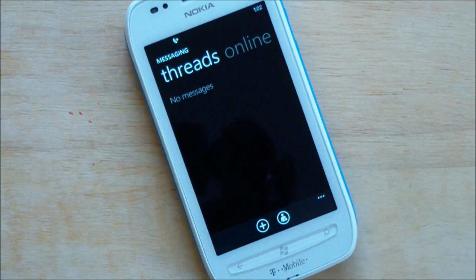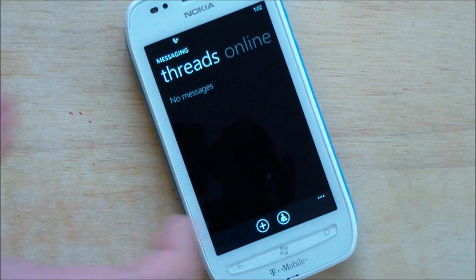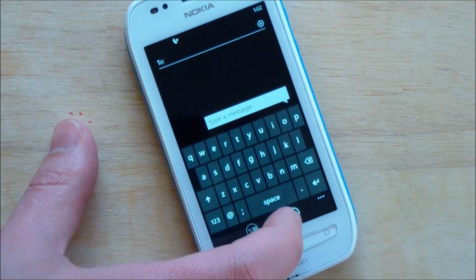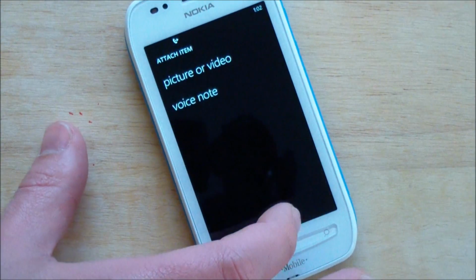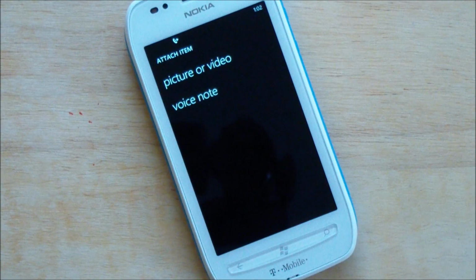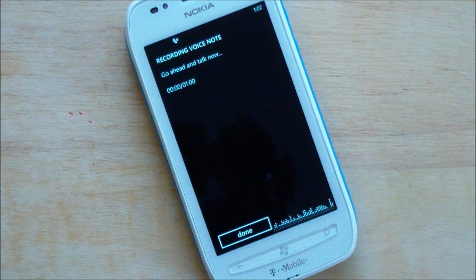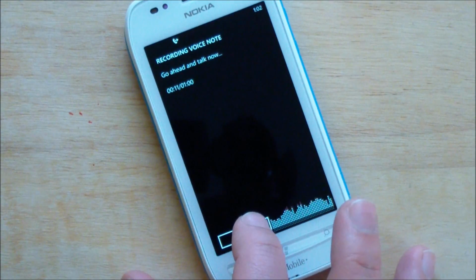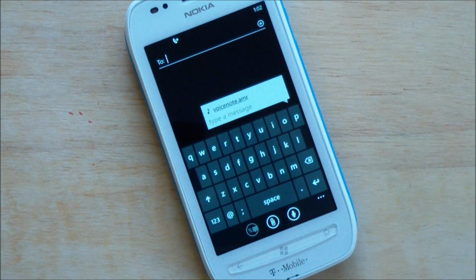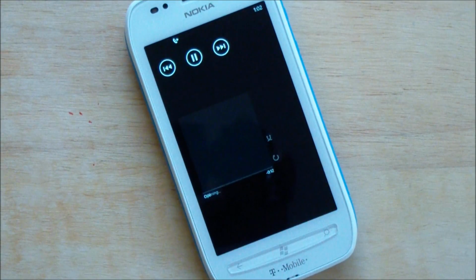This isn't Mango. There's not that much changes, but we'll go to a new message here. The biggest is with MMS. When you go to attachments now, you get this new screen: voice note, pictures, or video. Let's go to voice note real quickly. So you can record up to 1 minute here for a voice audio note, which is pretty convenient. You can see it automatically records, and you get this little graph telling you that's recording basically, and we'll stop. It attaches it as an AMR file.